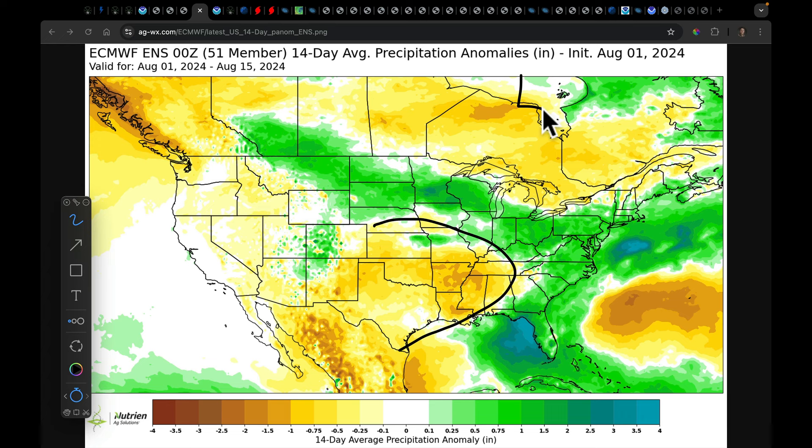As we set up this deeper trough, especially into next week, that'll live over the Hudson Bay — it's going to drag and leave a frontal boundary in this area. Then we're going to watch the Bermuda High continue to do its thing. All week long I've been showing you how there's been model discrepancies between our two big models — the GFS and the European — on the placement of this tropical system that's not even developed yet. The concern is that it will possibly push toward Florida and maybe get into the Gulf of Mexico. I should have maybe given more credit to the GFS initially — remember, it was the GFS that nailed Beryl. The European model took it into Mexico; GFS brought it north into Texas.